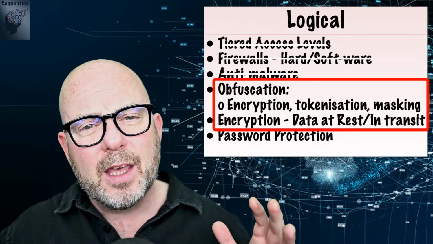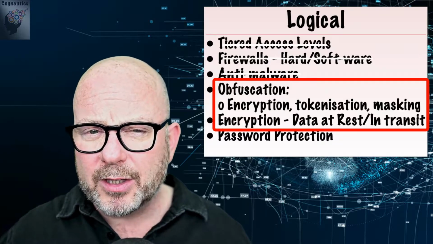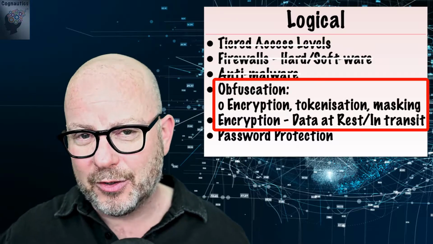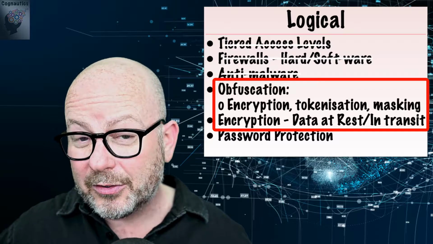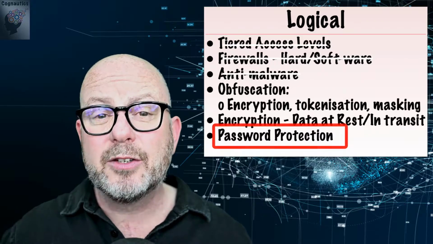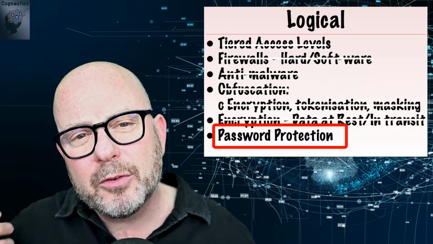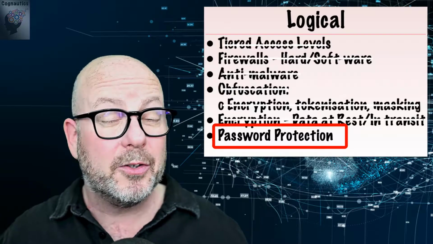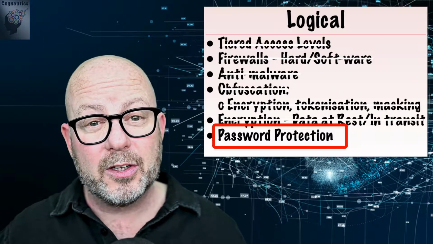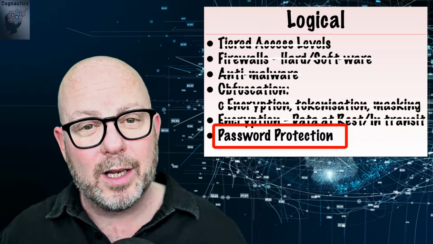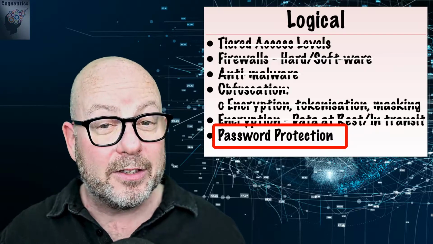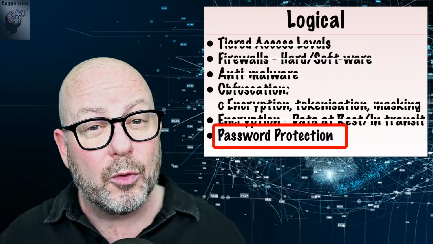The other best known methods of data obfuscation are tokenization and masking, and while these processes are different to encryption, they do serve the same purpose. We now come to the final method of logical protection, that of passwords. This is the most commonly used and recognized method of protecting data. It is of course important to create long passwords that contain alphanumeric characters as well as special characters, and to avoid using everyday dictionary words. Failure to do so leaves you open to a brute force attack by a hacker.